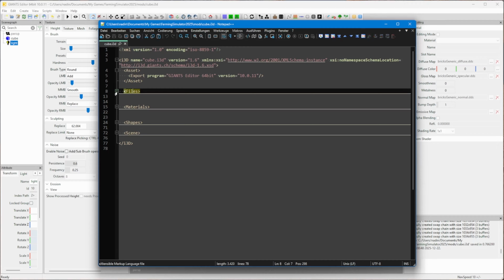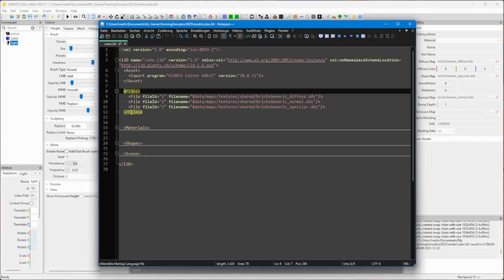As we saw already here in the Files section, tags can also be nested inside other tags, because here under the Files tag we have another tag which is named File and not Files. That creates a clear hierarchy and structure in the file. And then a tag can also contain an attribute inside the opening tag. So here for the file tag, for example, you see that the closing angle bracket is back here. And after the tag name, which is file, we see that we have file ID, file name, and these are called attributes.